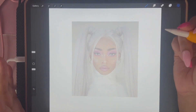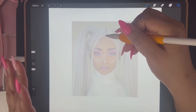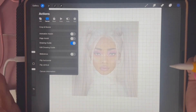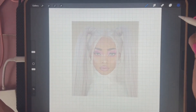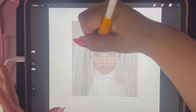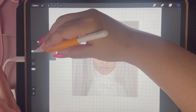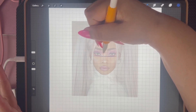On a new layer, I want to mark where her features are. I'm going to use the drawing guide to help with that — go to Canvas and put on Drawing Guide. Now I have a little grid going, which is definitely going to help me keep everything level. I'm going to draw where her eyes are living. I'll switch to the appropriate pencil and put it to the side — I just want to sketch out the rough placement of her eyes.